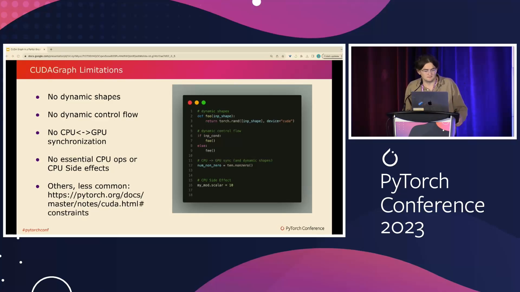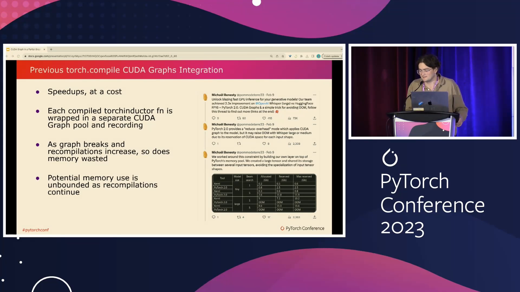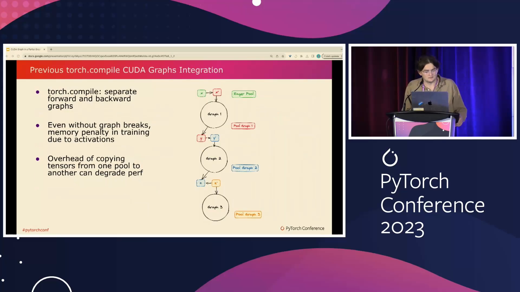There are some other less common constraints you can look up. The previous Torch.compile CudaGraph integration had speedups, but often at a memory cost. PyTorch reserves Cuda memory in a caching allocator layer to avoid costly Cuda alloc and Cuda-free APIs — this is a memory pool. Each new inductor graph or recompilation had its own memory pool, which could not be shared with the others. Their memory would stack. As we can see in this diagram, each separate graph has its own private memory pool, which increases total memory use.